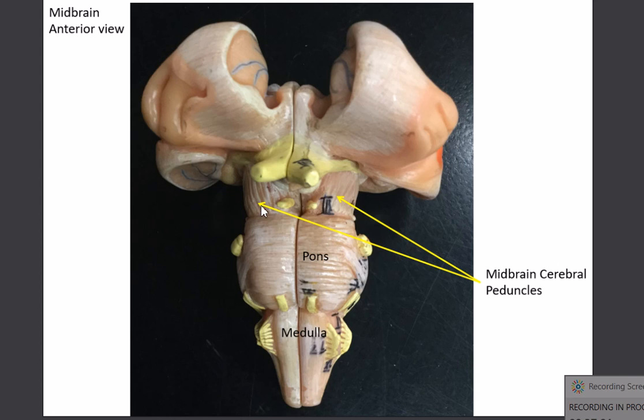So we call these columns of fibers the cerebral peduncles, right? That's what I put in your notes, the cerebral peduncles. Again, you're only going to find them on the anterior aspect. The 4 round bodies, the corpora quadrigemina, are going to be posterior. We'll talk about this on a separate video, but the midbrain actually gives rise to the cranial nerves number 3 and 4. We'll talk about that separately.